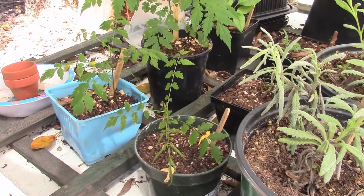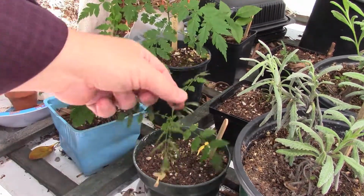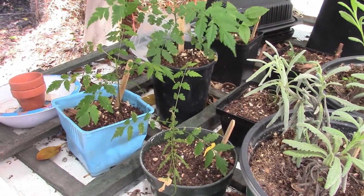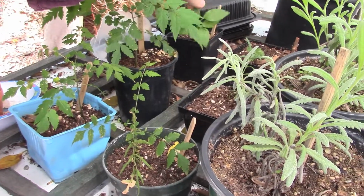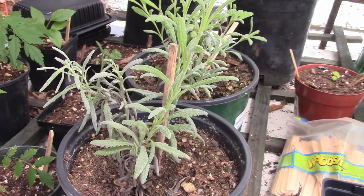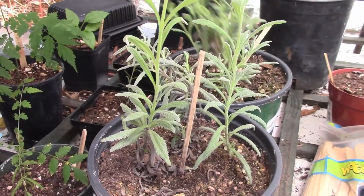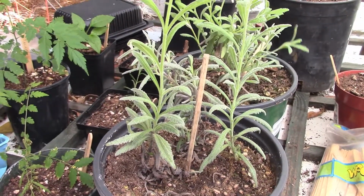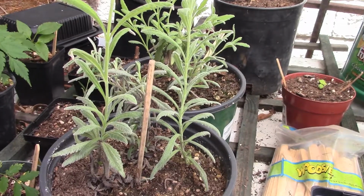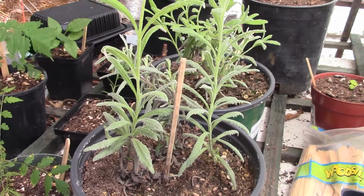Finally for today, here are some projects I'm going to need to get to, probably off camera, but the jacaranda seedlings are now big enough to go into their own big pot, like I showed doing with the pine tree. The camphor in the background here is probably getting pretty close to that as well. And our big success story here is our lavender. We've got 1, 2, 3 lavender seedlings here and 2 cuttings in the back that took, and we're going to be potting those up one more size, I think, perhaps letting them grow on a little longer in these pots, and then we'll be putting those right out into the garden.